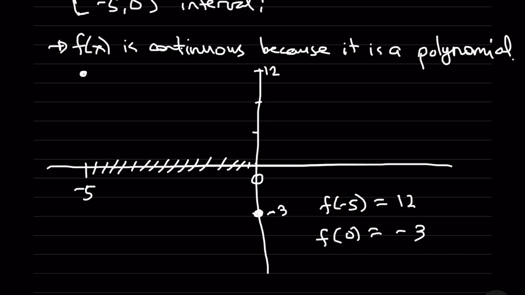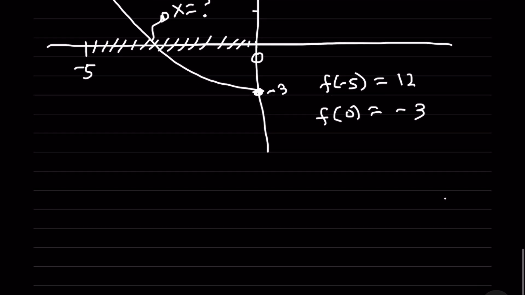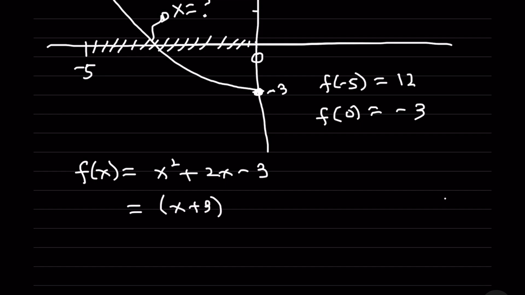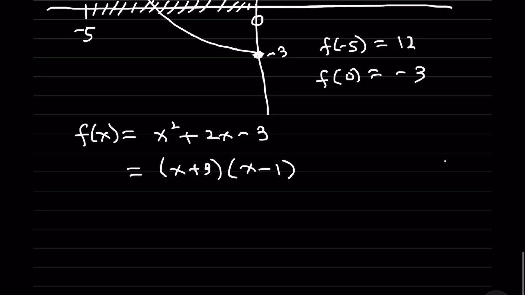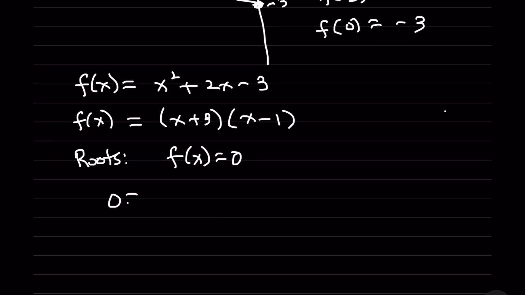So you have here the points, and it is a quadratic equation, so you know that it should look like a parabola, right? We are concerned with f of c equal to 0. So basically, we're just looking for the value of x wherein the value of y is equal to 0. So we write the original equation here and try to find the roots. Why the roots? Because we are concerned with f of x equal to 0.